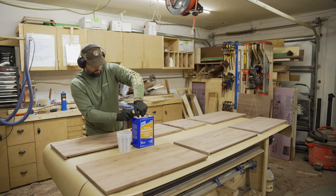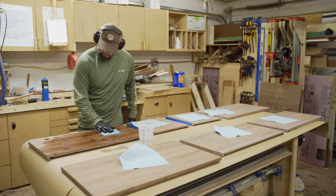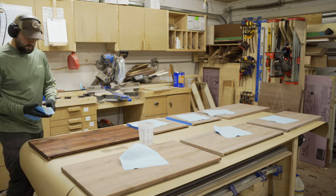Before applying Rubio Monocoat, you are supposed to use their proprietary blend to wipe down all the pieces, but I find mineral spirits works just the same.